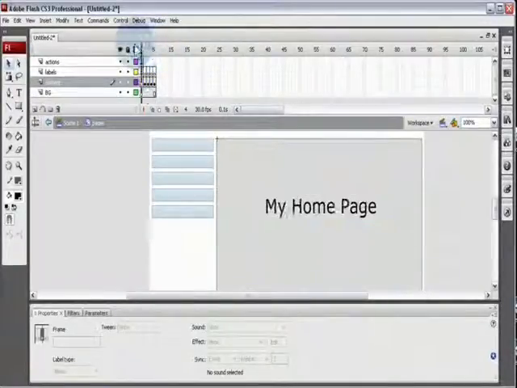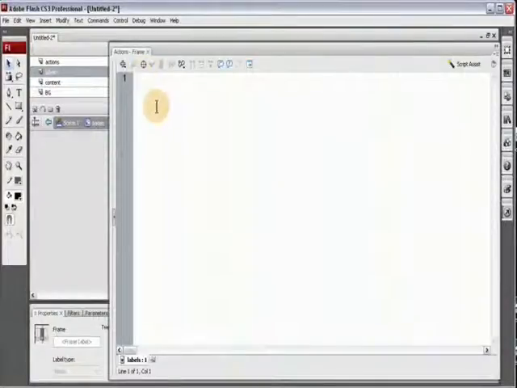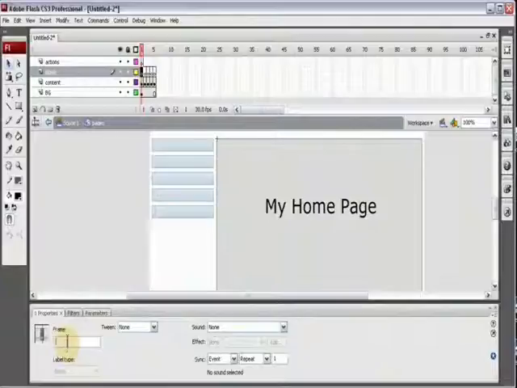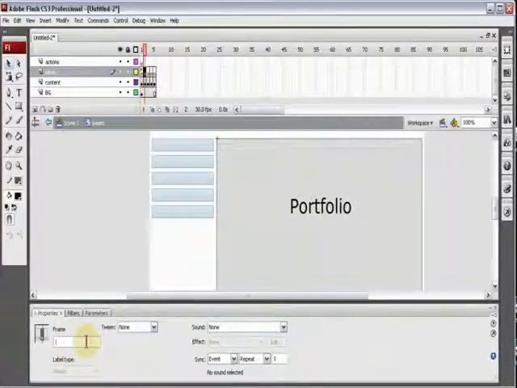And the labels, we're just going to make them the same as the button. Down here in the frame label, in the properties inspector, you put home for that first one. Here we're going to put on keyframe 2 in the labels layer, we're going to put portfolio.